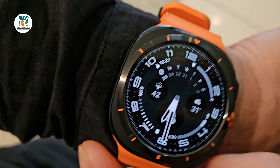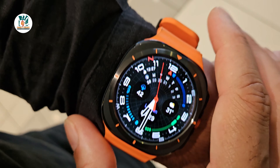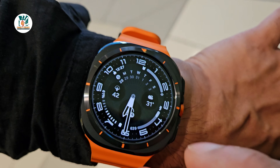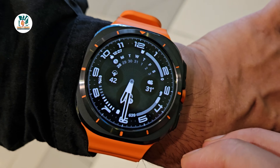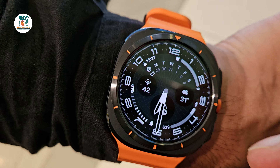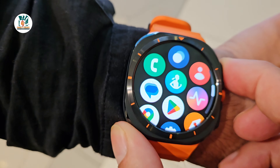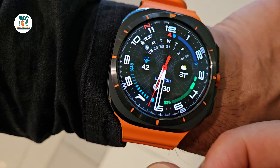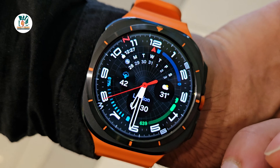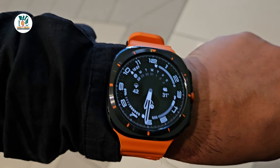We're in a very busy place so you probably can't hear the clicking noise in this video, but we'll cover that in a separate video. It is really satisfying — the clicky sound almost feels like a physical rotating bezel because of how it clicks. The haptics on this watch are absolutely brilliant. In all of the Samsung Galaxy watches I've had before, there has never been a haptic as good as this.